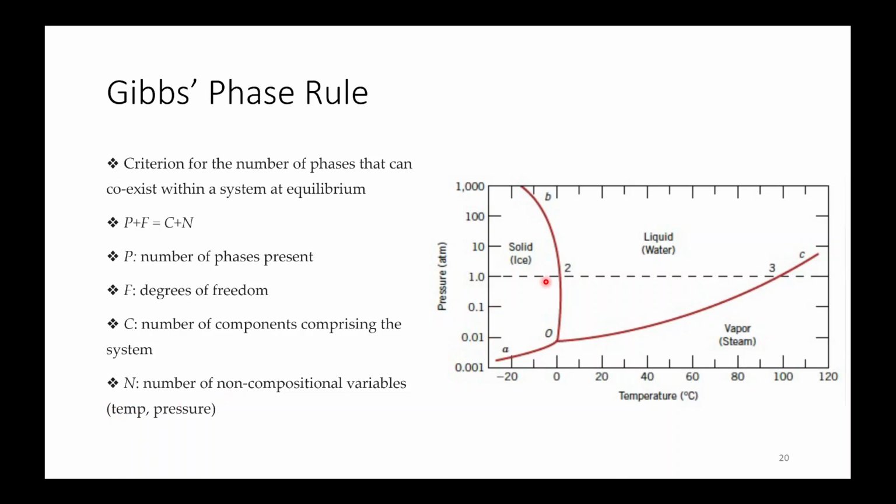So in case of this phase diagram, when we draw a horizontal line along the 1 atmosphere pressure, we can get, as we keep on increasing the temperature, at 0 your solid ice will be changing into water, and from here at 100 degrees your liquid will be changing into steam.